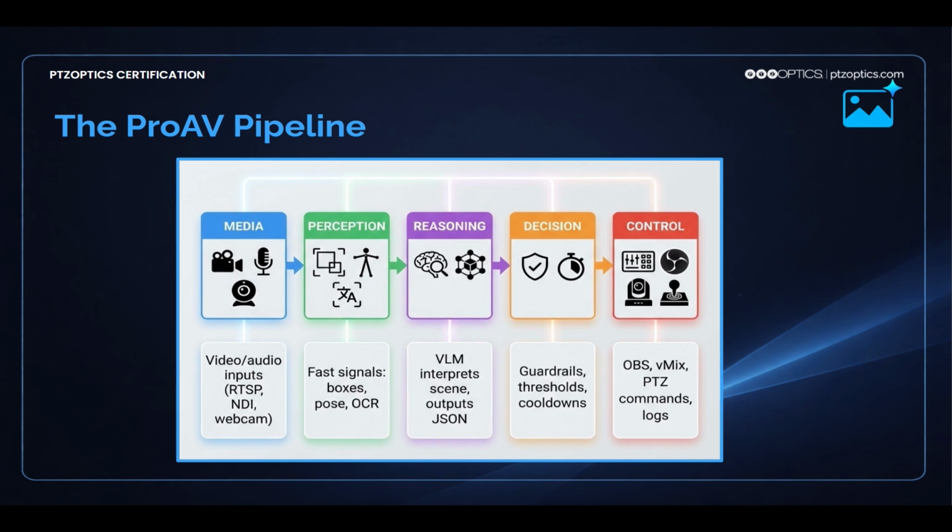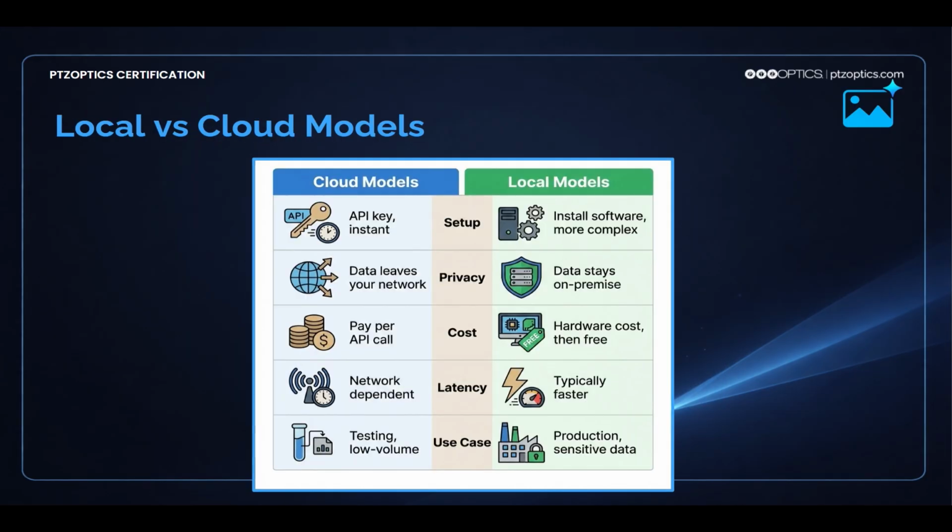Then we're going to make decisions. And those decisions are going to have guardrails, okay? When a VLM sees something, there's a confidence level that it sees it at. So based on that, is it confident enough? Does it fit within our guardrails? We don't want to make too many decisions too quickly, so we'll have cooldowns. We'll go over all of that, but essentially, we're going to be controlling things, whether we're switching a scene in OBS, starting recording in vMix, controlling a PTZ camera, or just automating your production or AV system. That's the ultimate thing we're trying to do here. We're trying to control the AV system with AV. It's really, really cool. I've been doing this for a long time. Very, very excited about this.